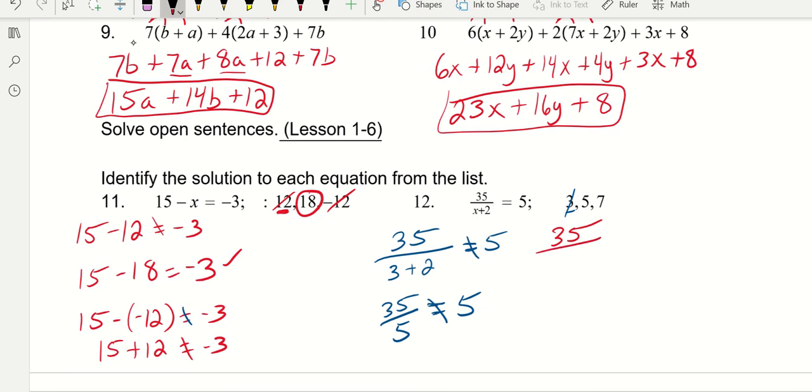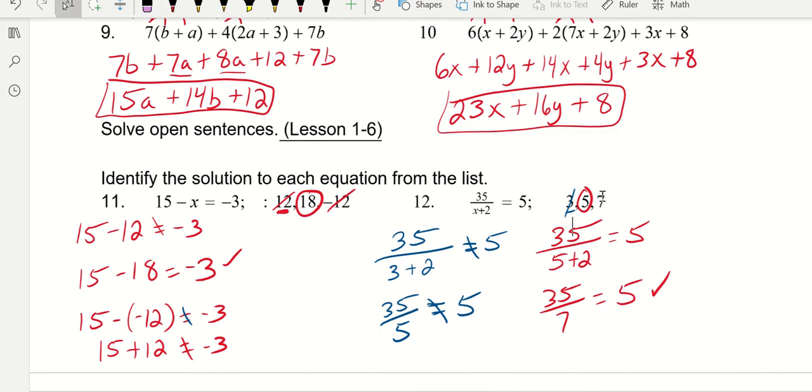35 divided by 5 plus 2. I should remind you also that in a problem like this, there are implied parentheses in the denominator and the numerator. So any operation in the denominator, we need to work before we take care of that division. So in this case, we do need to add before we divide because of those implied parentheses. Okay, we get 35 over 5 plus 2 is 7. And that is in fact equal to 5. So 5 is going to be my solution here.